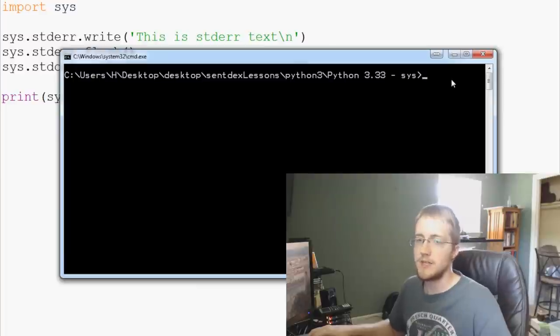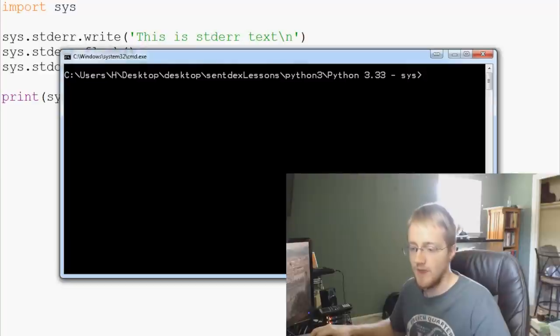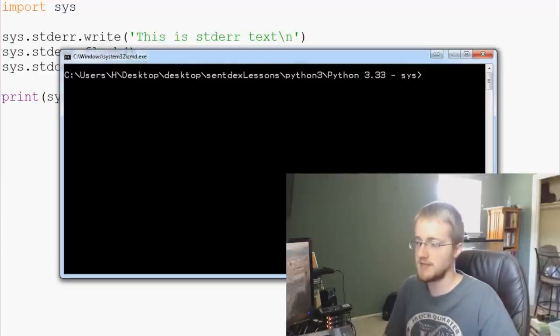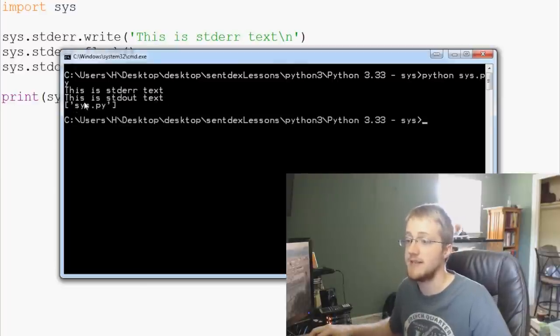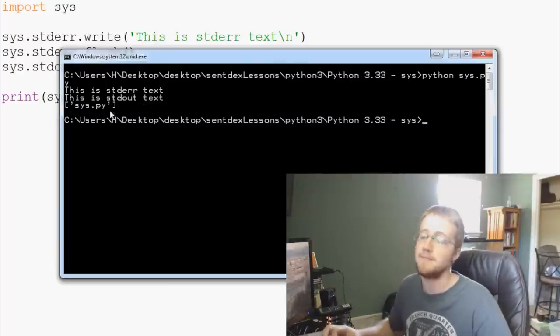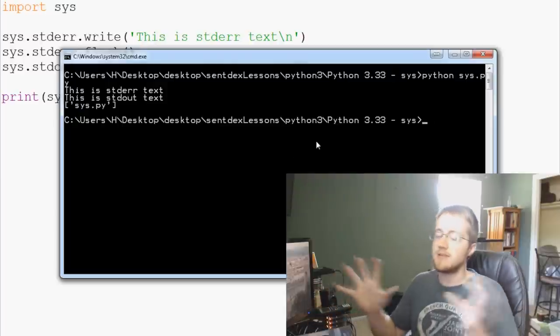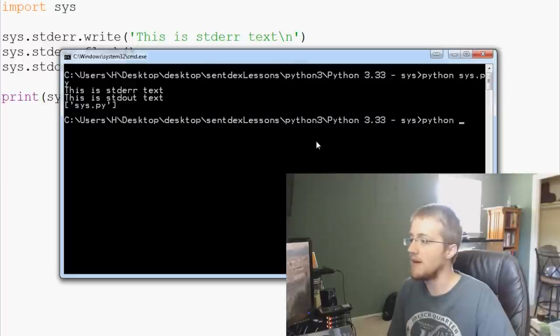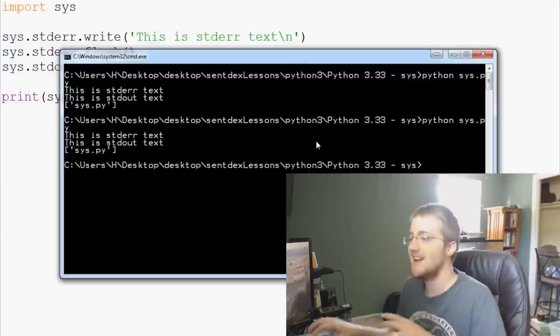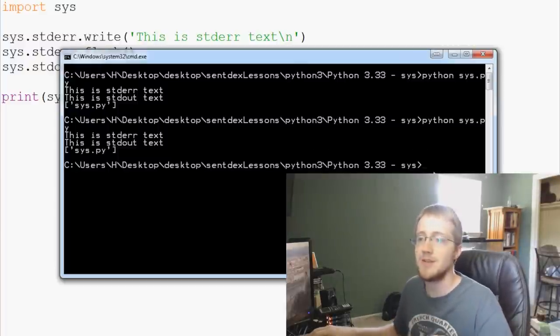So, in here now we can start passing arguments through here. So, what we can do is I've changed the file name to sys.py. So, if I run python sys.py like that, it's going to give us our stdin text, stdout text, and then it's giving us our argv. And our argv is just that file name that we just ran through. So argv is basically all the arguments that you pass through Python. So when we ran Python, our first argument really was that file name, sys.py, right? So that's why we get sys.py, but we can pass other things through.